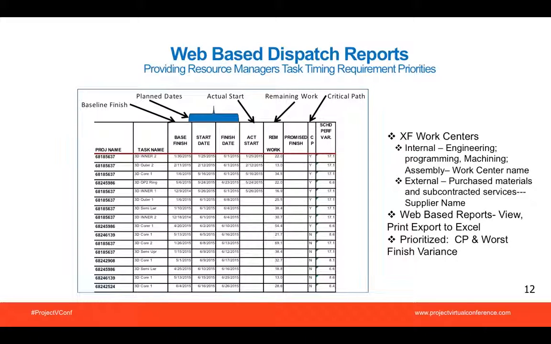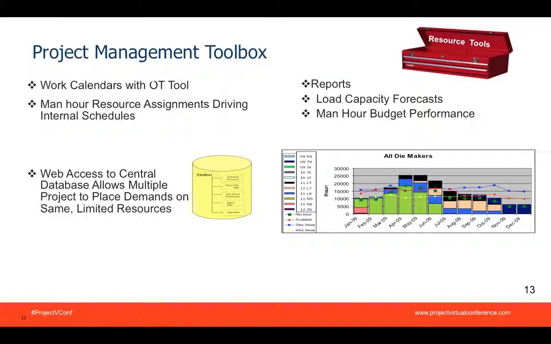So how can a scheduling toolbox be the foundation for this resource management toolbox we just discussed? So this shows the resource tool project management toolbox. This is fundamentally work calendars with overtime tools. Many different areas, both engineering and shop operations in automotive, work anywhere from 40 regular hours up to 66 hours per week in schedules. So you have to set up multiple calendars that represent the hours that are planned to work in these areas to get the amount of time available for the schedule to be driven across these resources.